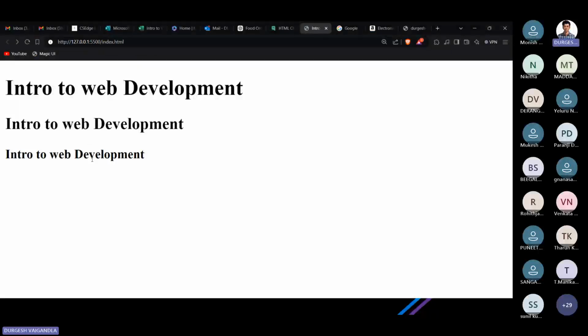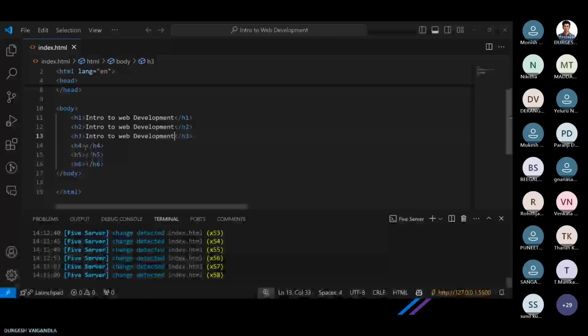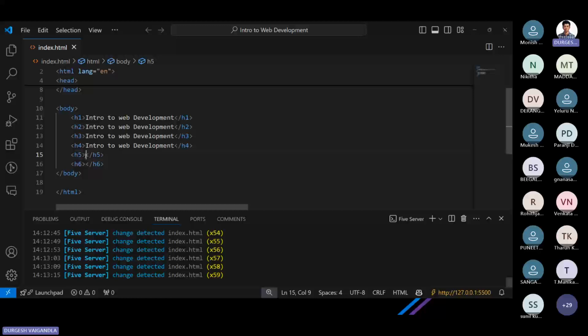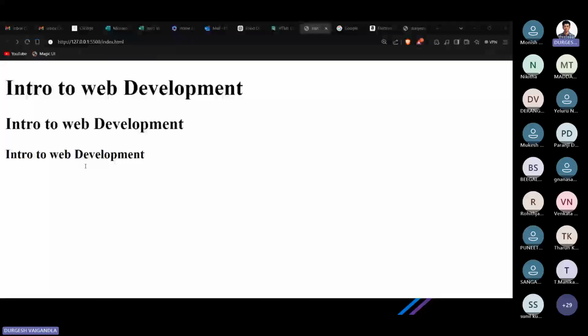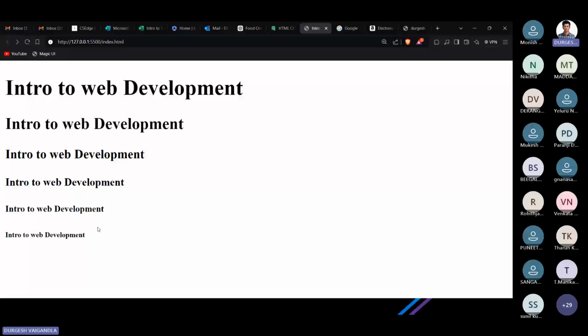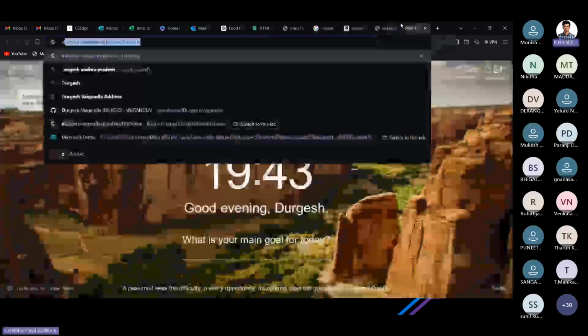H3 is much smaller compared to H2. In the same way, we can observe H4, H5, and H6. So this is the difference of header tags. We can use them accordingly.